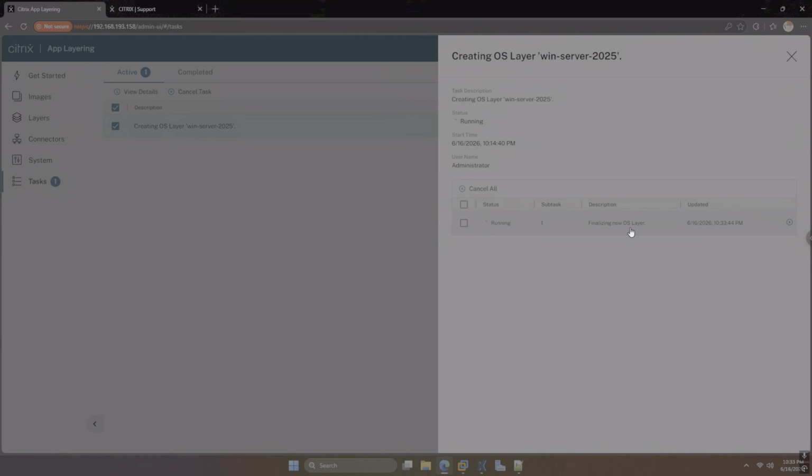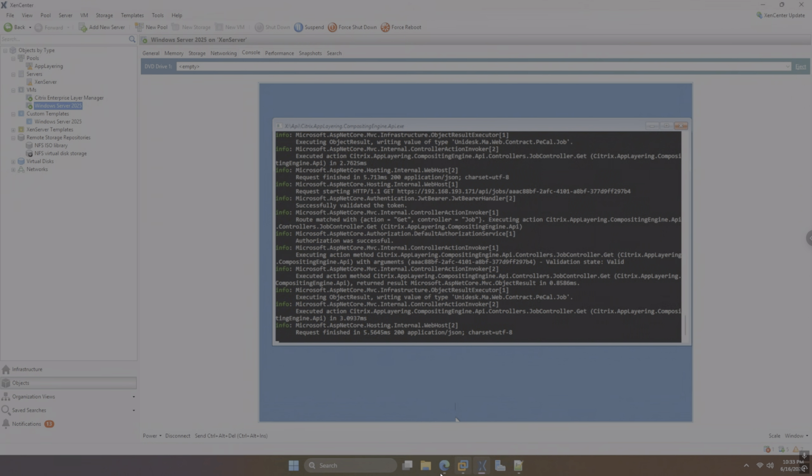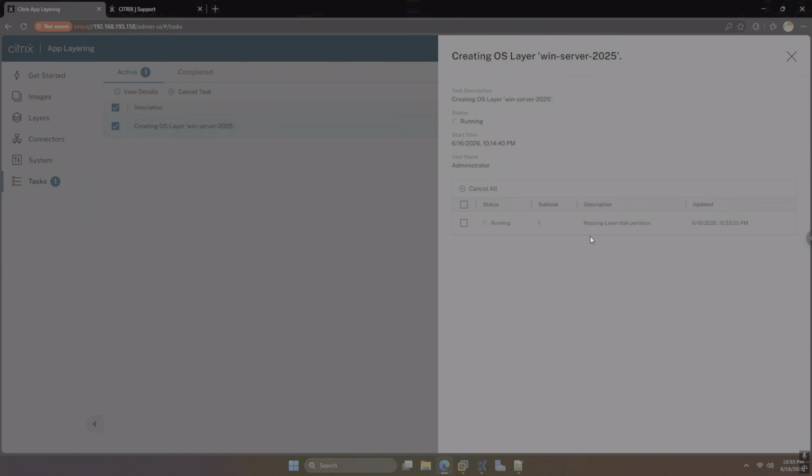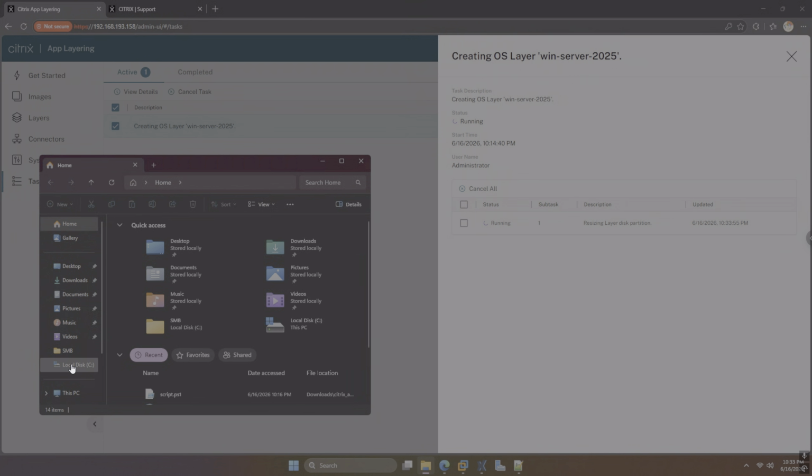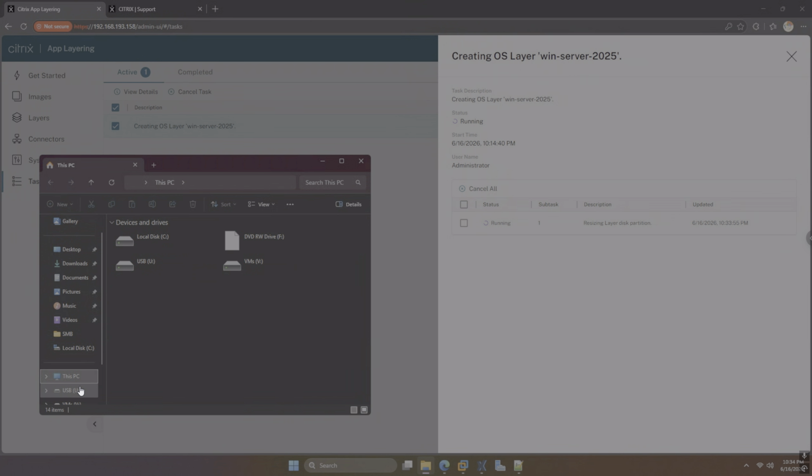All right. Finalizing. Yep. Resizing. Great. Let me make sure I'm not going to run out of space because I do have these VMs on the OS drive. Looking good.